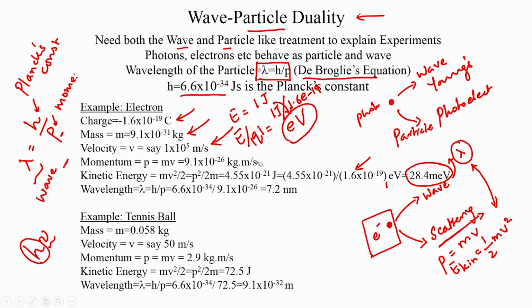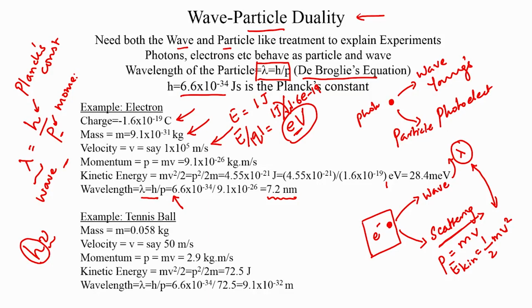And therefore, the terms potential and potential energy are all in some sense interrelated because of this neat connection. And since you have this being the energy, what is the wavelength of the electron? The wavelength of the electron is given by the de Broglie equation, and lambda is h by p, which is about 7.2 nanometers in this case. So, you see that the electron fired off with a velocity of 1 into 10 power 5 meters per second has a wavelength of about 7.2 nanometers.